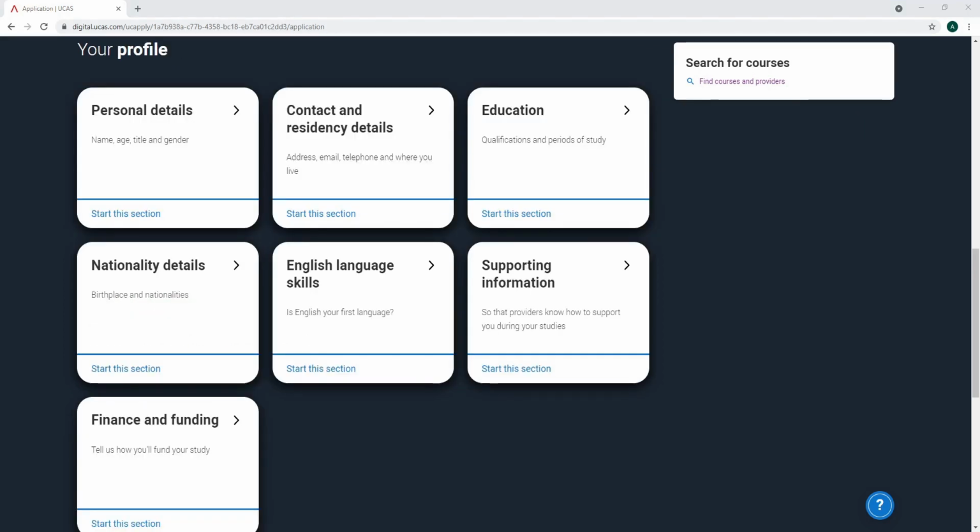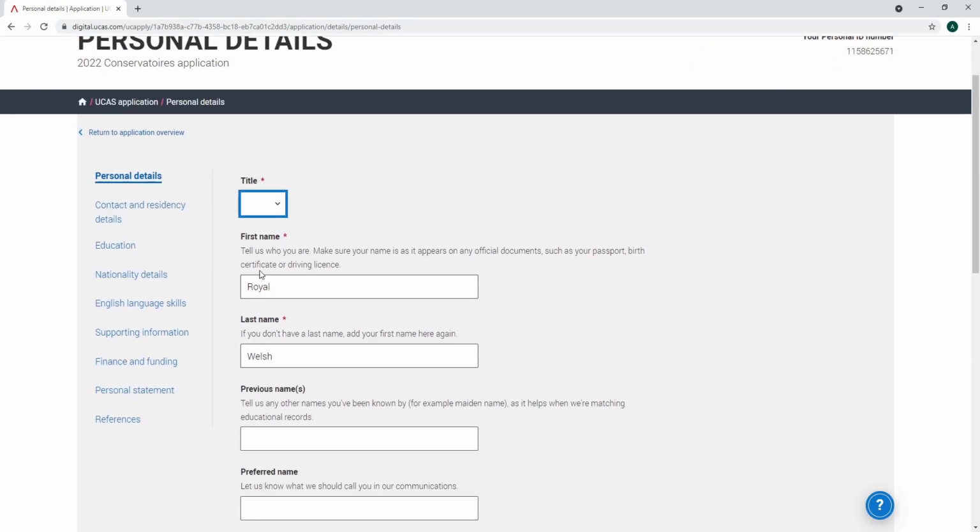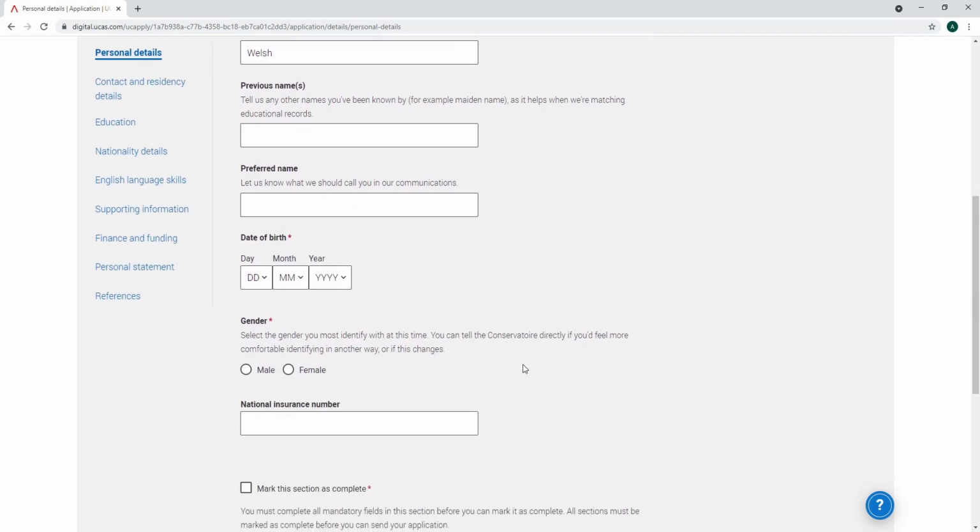Scrolling down on your application page, you will find a section with the heading Your Profile. You can complete these sections in any order. Fill in the boxes with your personal details. All fields marked with an asterisk are compulsory. If you are an international applicant and you have never worked in the UK, you will not have a national insurance number.